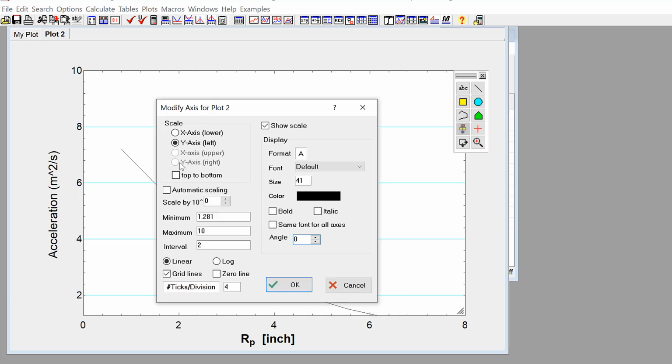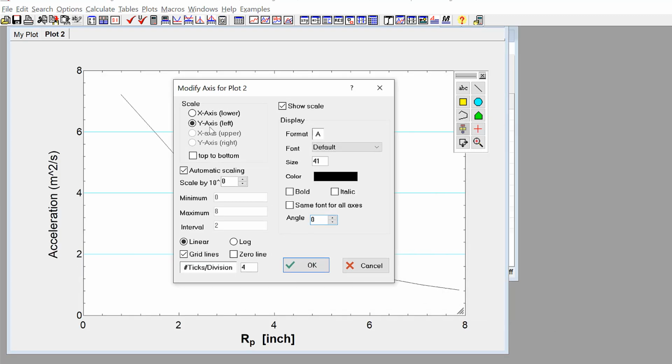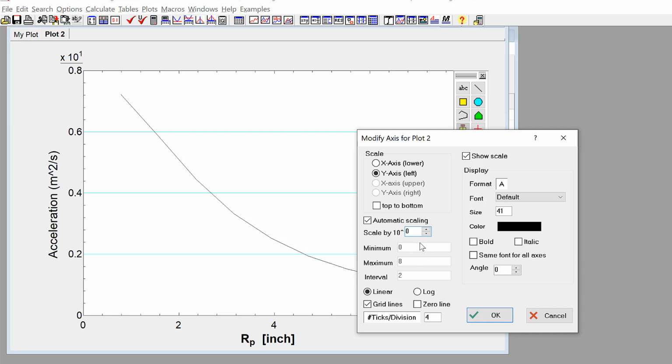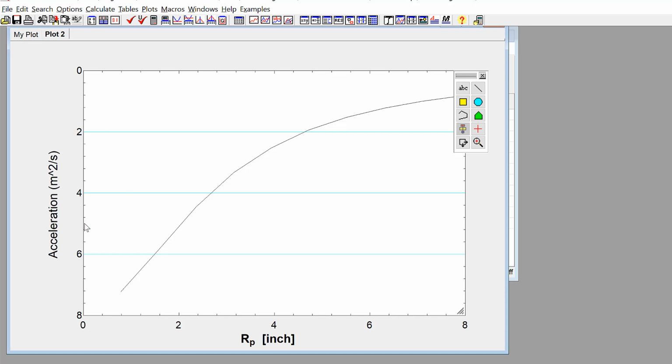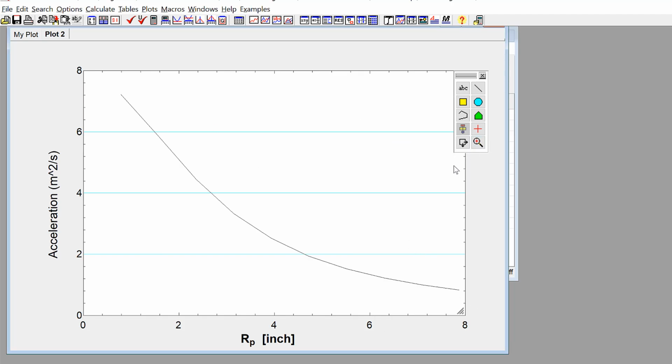What else can I do here? I can change the automatic scaling option, and that will cause the axis scale to automatically adjust itself to encompass whatever data is being presented. And then I can actually adjust this scale by the 10 to the power option. And so if I want, I can scale the numbers here by 10 or 100 or 1,000 or so forth. So here if I select 10 to the first, you'll notice that now all of these numbers on the label are being scaled by a factor of 10. I can even, if I want, select the top to bottom option here, and that'll invert the axis, so run it the other direction.